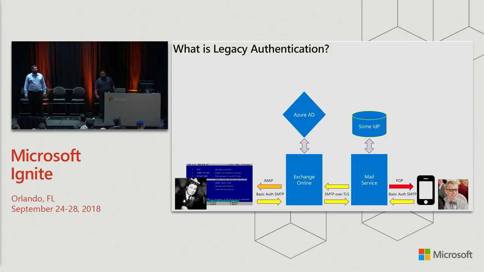So this is how email used to work. On the left, you got our favorite user, Daniel. He's using an old mail client called POP. Those of you who are not aware, mail protocols were developed about 30 years ago in the early 80s. And when servers talked to each other, they talked over SMTP, port 25 famously. And when they improved the security of the protocol, they used TLS first, and then they talk SMTP. However, when a client is talking to a server, so always distinguish between 2 servers forwarding emails to each other, here's an email from my side to your side, versus a client is trying to download and read his email.